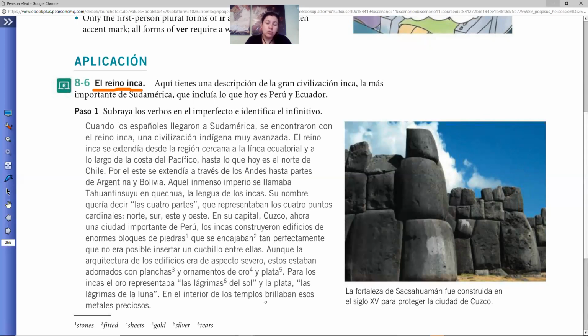And the book is asking you to underline or highlight the verbs in imperfecto. And I found just one here, brillaban, which is brillar, to shine. The infinitive is brillar. See, brillar, AR verb. There is another one here, representaba, and the infinitive is representar. And I just saw the last one I'm going to show you, estaban, and the verb is estar. See? So I'll let you continue with these exercises and the questions you have to answer about the reading, and also with the other exercises.